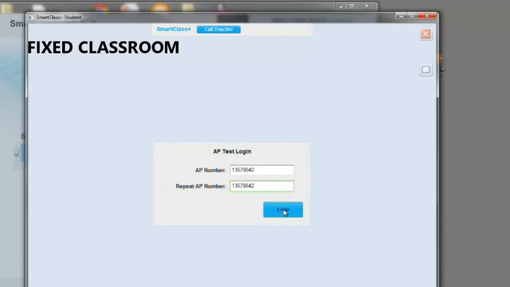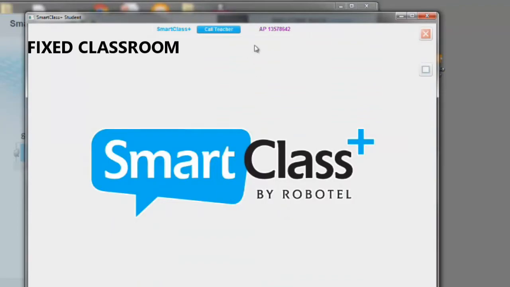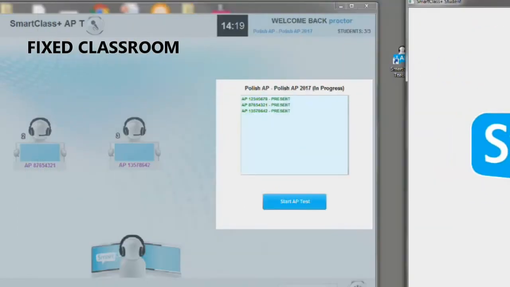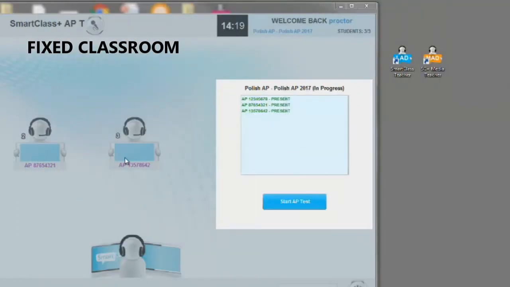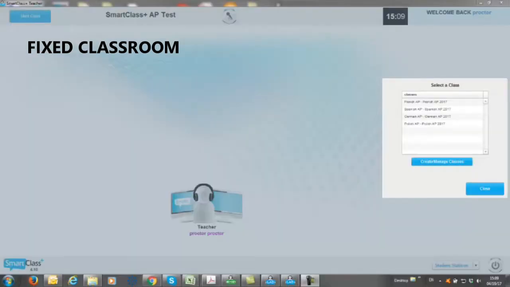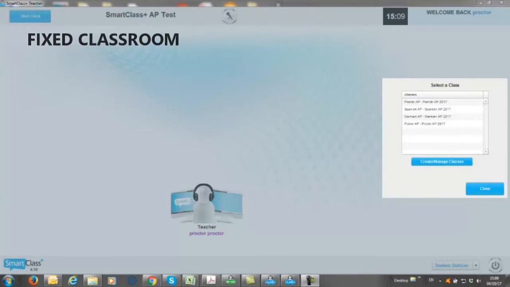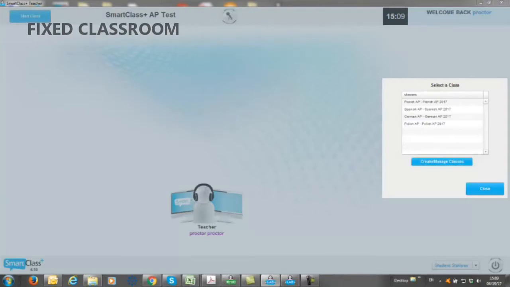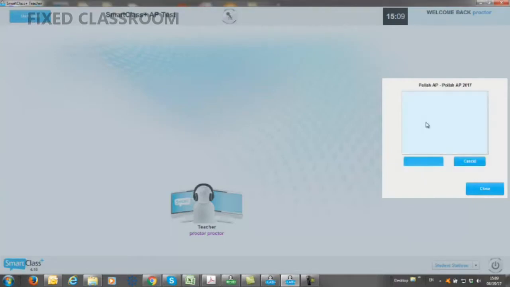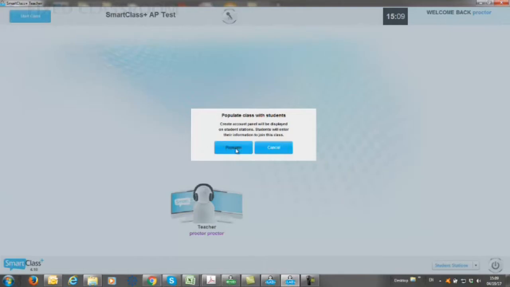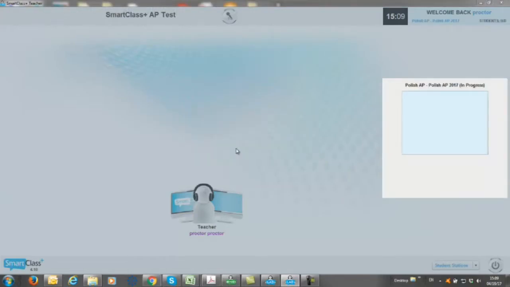You can see the students are present in your class box on the right. You will see the AP and then the test number, and it will say the word present. If they are in a wired lab, that's it. If they aren't in a wired lab, they will have to go and select the application, the LAD application. On the right-hand side, you'll see the courses that you can select and select the test you will do, and then hit Populate Class in order to add the students to the class.